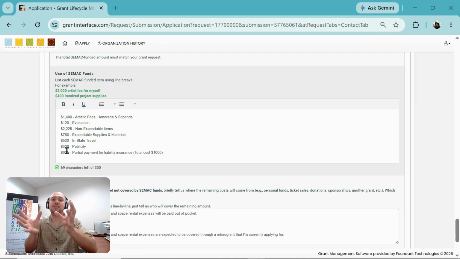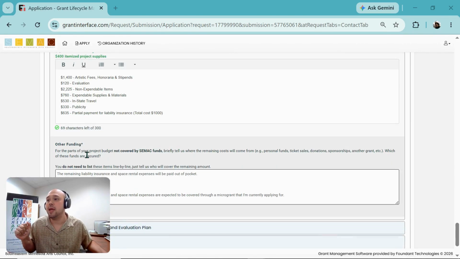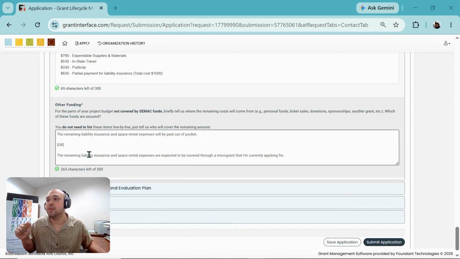Remember, in this example, I'm an advancing artist. But in a real world scenario, if you are an emerging artist, then your maximum amount should be no more than $4,000. Anyway, circling back to this example, we've included a partial payment, and remember that that is definitely possible. You could include a partial payment of a certain category or budget section in this use of CMAC funds. Okay, and then let us talk a bit more about the other funding.